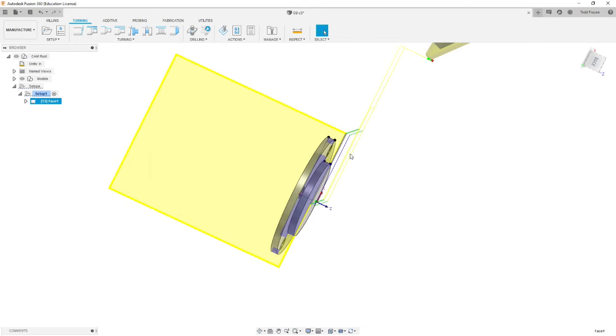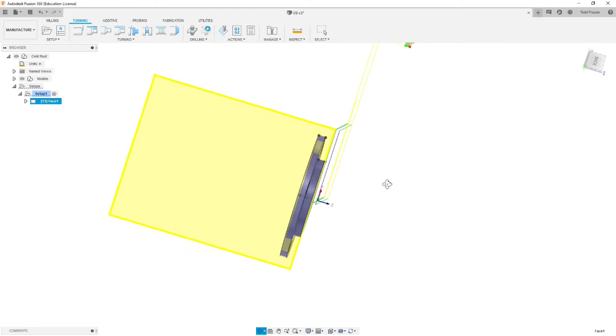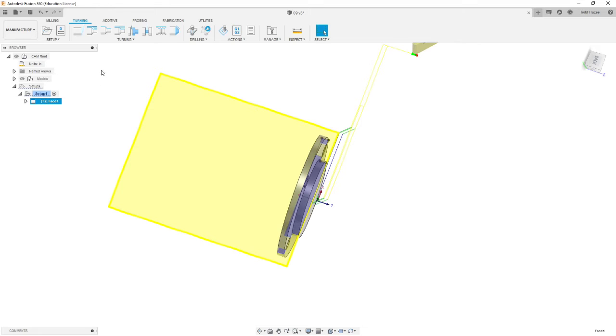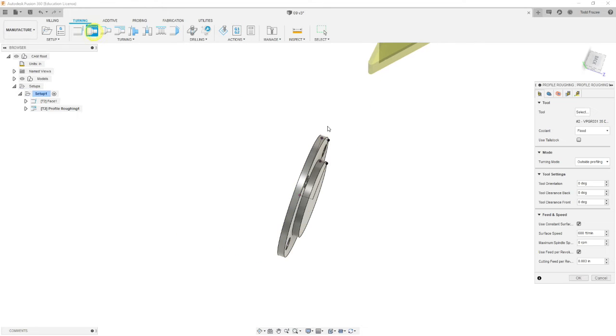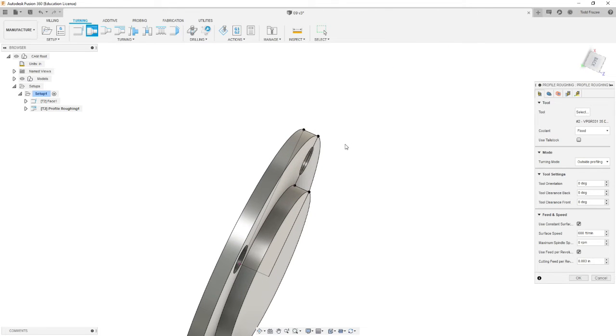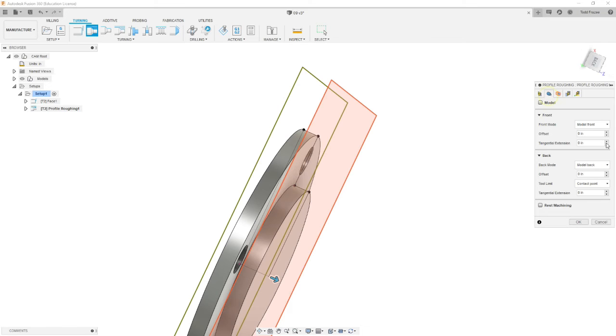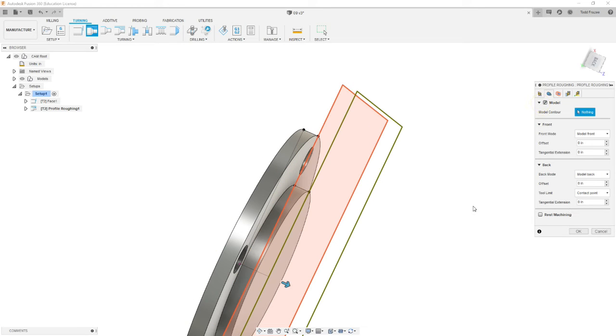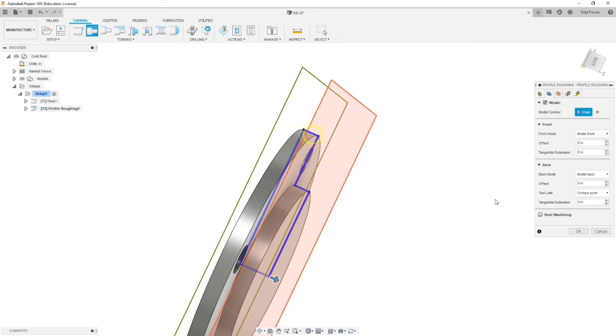Okay, the next step is we want to turn the outside down. So we have a fair amount of material there. We are going to go ahead and do a roughing and a finish. So we're going to go to Turning Profile Roughing. And this is where we need to select our sketch. So to do this, we're going to use the same tool we used in the last operation. We're going to move to Geometry, and we're going to select the Model tab, and we're going to select our sketch. Now we get the full perimeter of the sketch, but we're going to constrain it to just cutting the outside diameter.